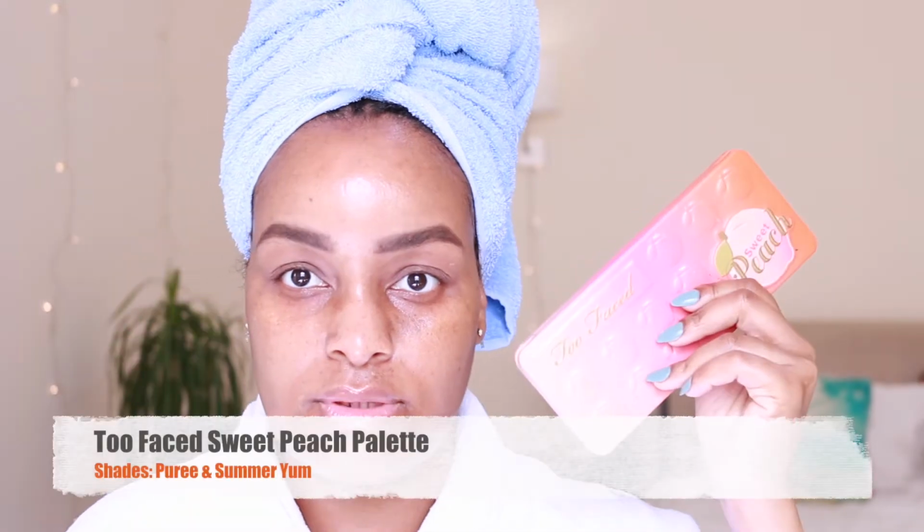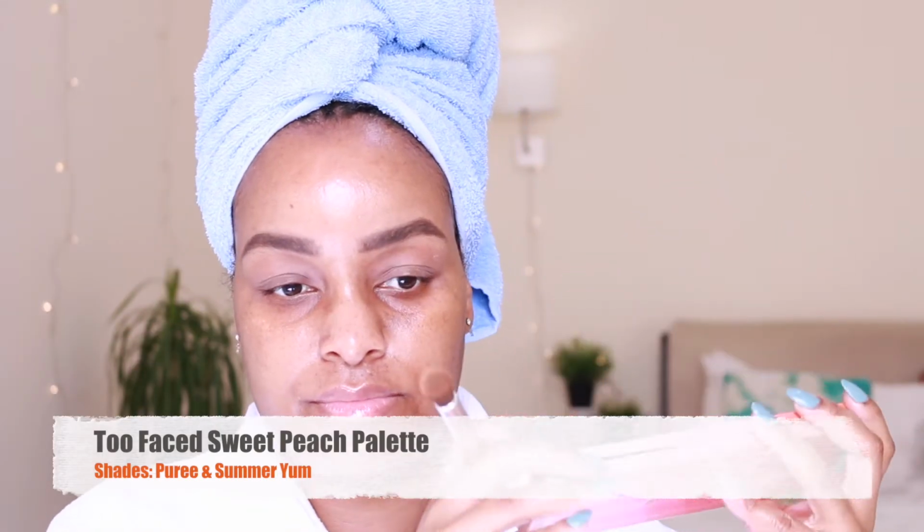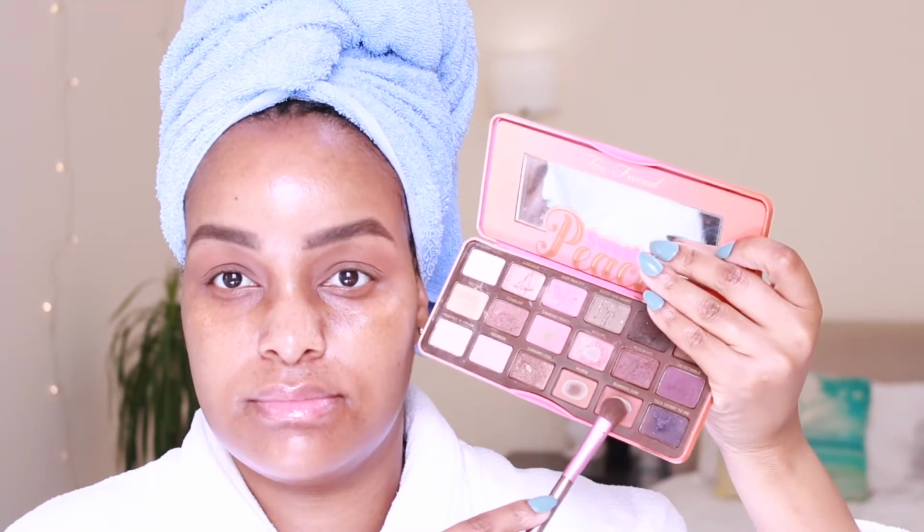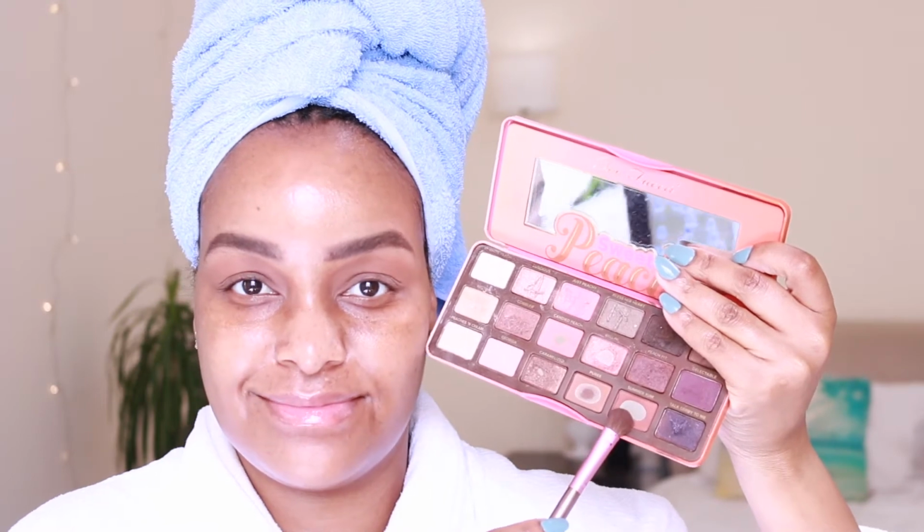So I'm going in with my Too Faced Sweet Peach palette, in the shade Puree. To be honest, this is just a slight wash of color on my lids, on my upper lid. I'm not doing anything dramatic, I mean, do I ever? So I'm going in with Summer Yum just to deepen up that color in my crease.